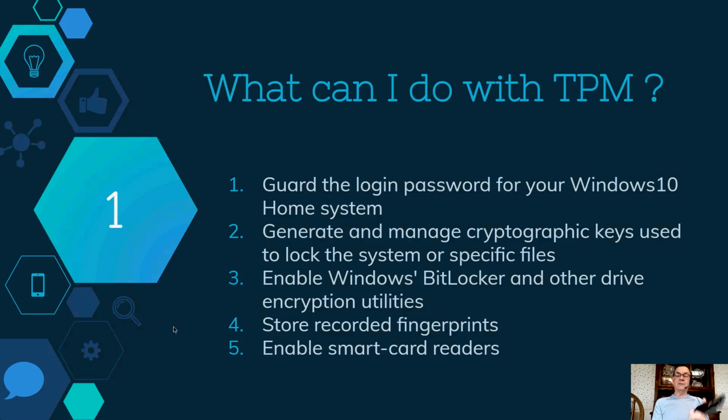Other full disk encryption utilities are different. But again, this is Windows 10 Home. If it were Windows 10 Enterprise, there are keys up at the enterprise level in the security account manager in, for example, the Windows Active Directory domain controllers. And those can actually be pushed, like my wife just said, they can be pushed down to the local system.